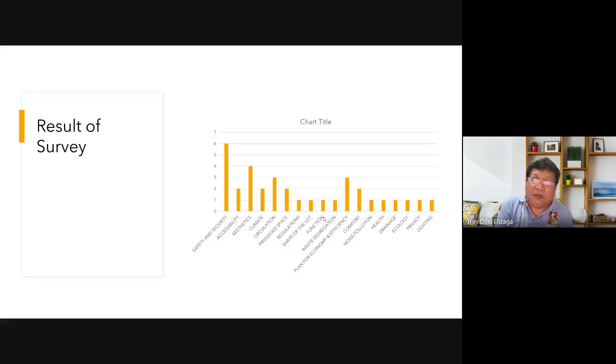So there were people who said that, okay, the road, including the road, should be designed so that there will be more lots, and then the shape of the lot should be studied well so that in the end it's more economic. Okay. And then coming in fourth includes accessibility.